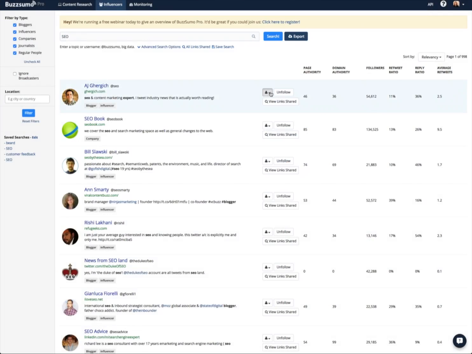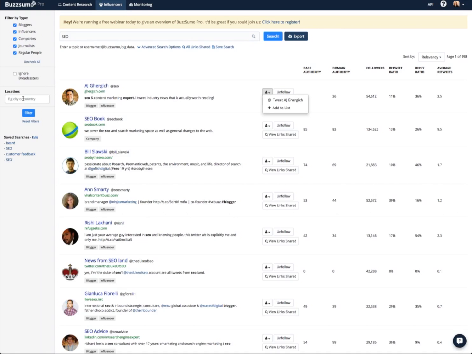You can begin a conversation with various influencers here. You can tweet to them. You can add influencers to Twitter lists. If you choose Add to List, those lists are going to be housed at Twitter with whatever account you're using with BuzzSumo. You can also save searches here in influencers, and we give you the option to filter by type of influencer. So if you're looking for someone on Twitter who also is a blogger, you could filter by blogger. You can filter by journalist, company, and just influencers alone.